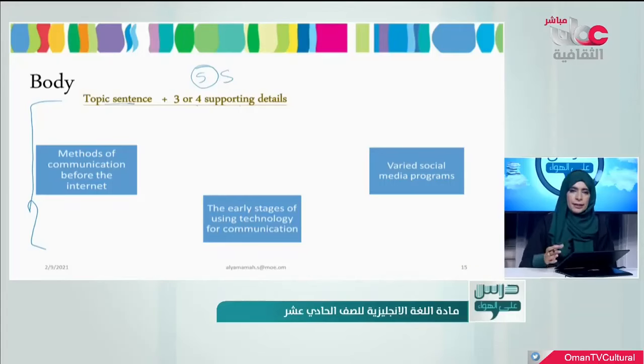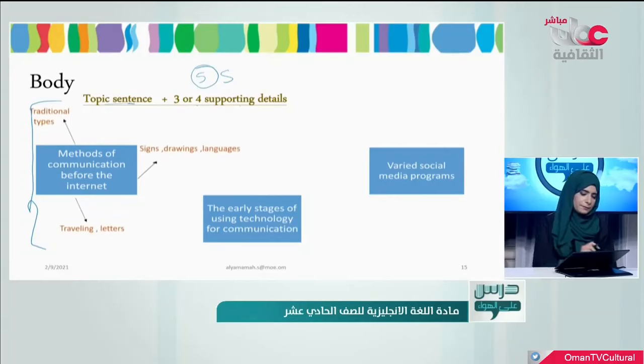We know that ideas can be organized better by having a draft organization or outlines that can help you put your sentences in a good procedure, and you can fix what is needed before you start writing the original text. Look at the first paragraph. Here I stated 3 different things related to the methods of communication before the internet.